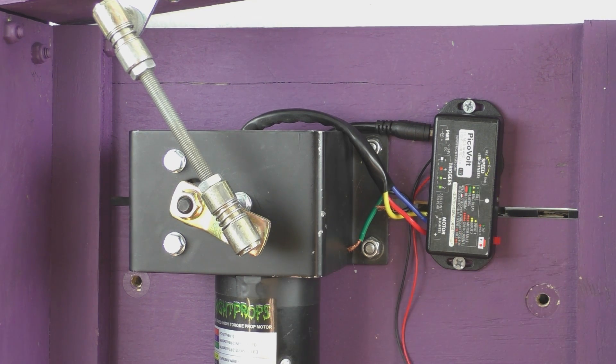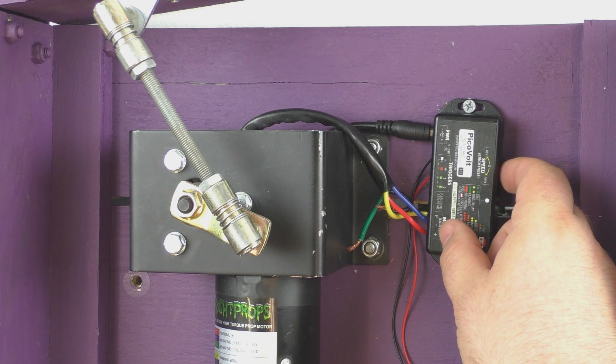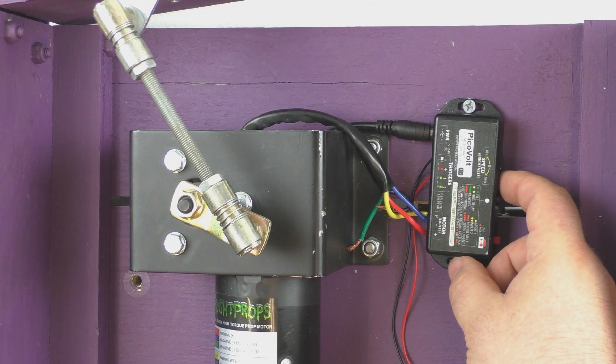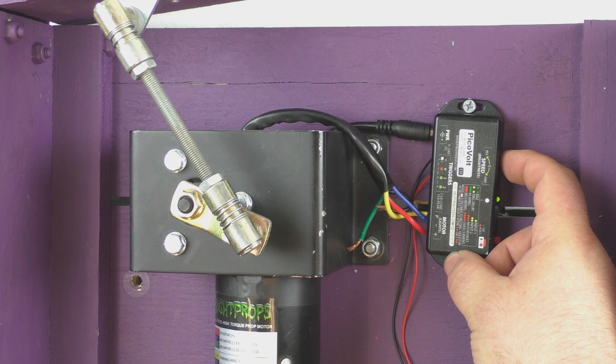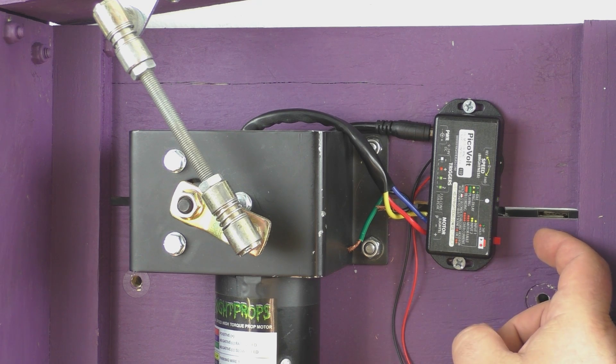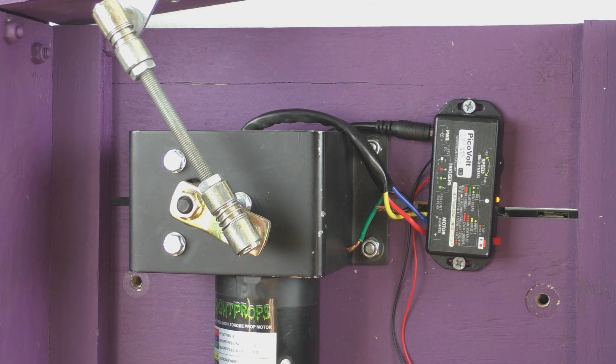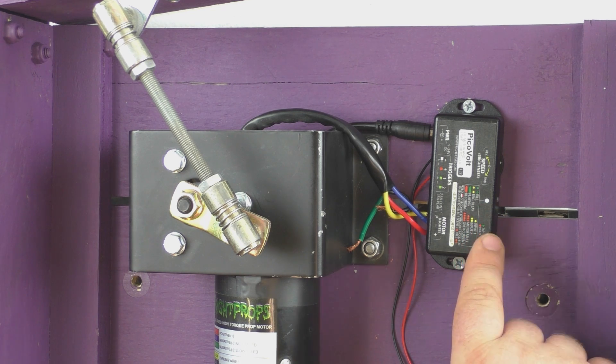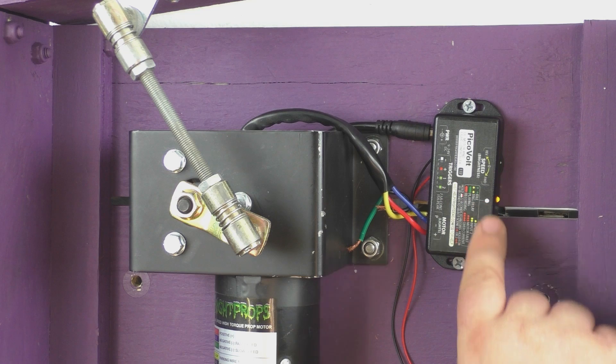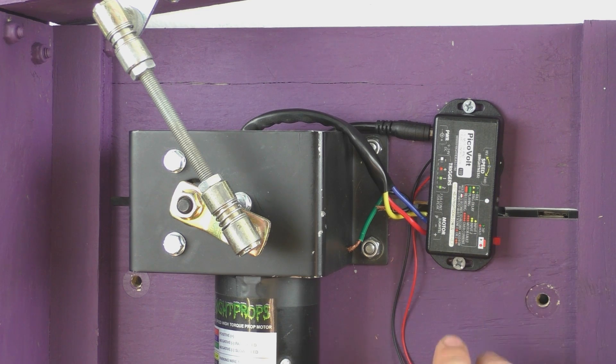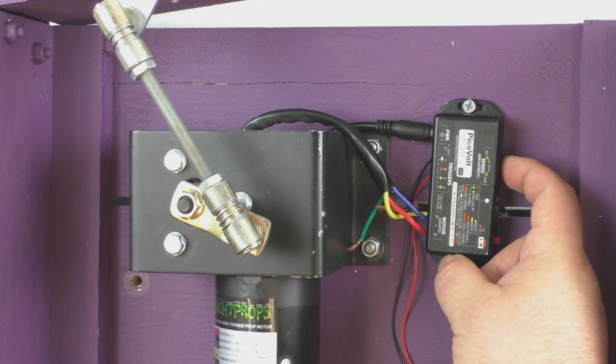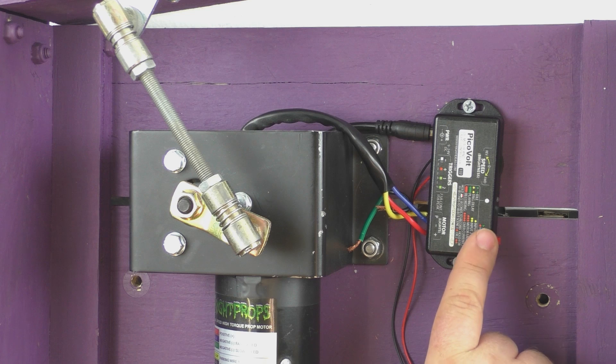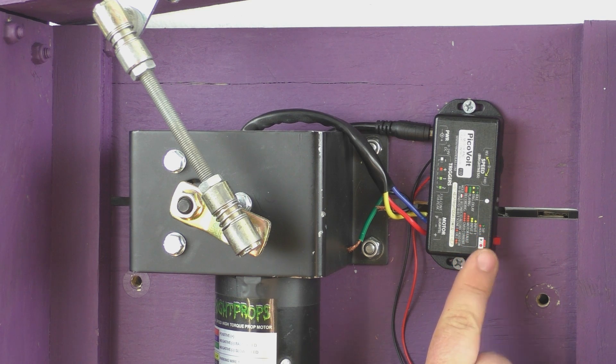For this demonstration we're going to use option number four, the park brake mode. So we just move the dial to the left until the LED blinks four times and we tap the record button on the top of the unit. You'll see that the LED is blinking yellow now which tells us that we're in the input mode selection. In this section you can actually choose how the two trigger inputs interact with each other.